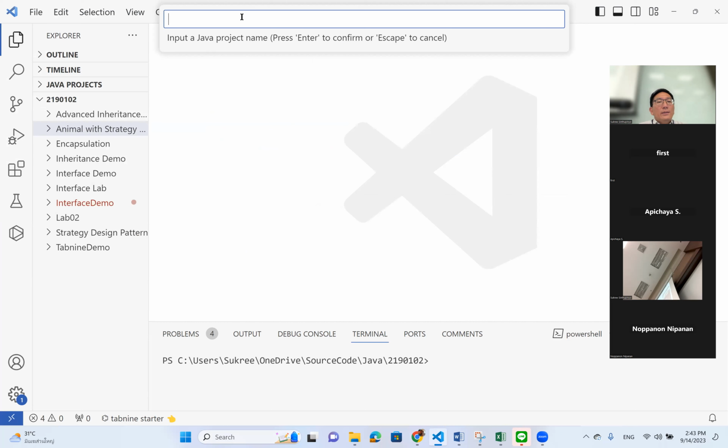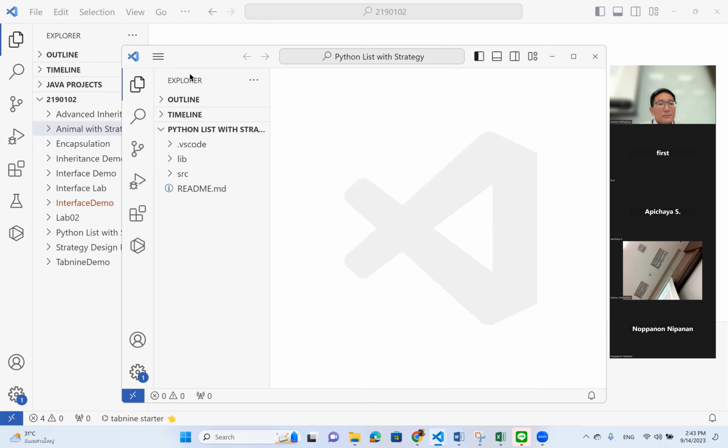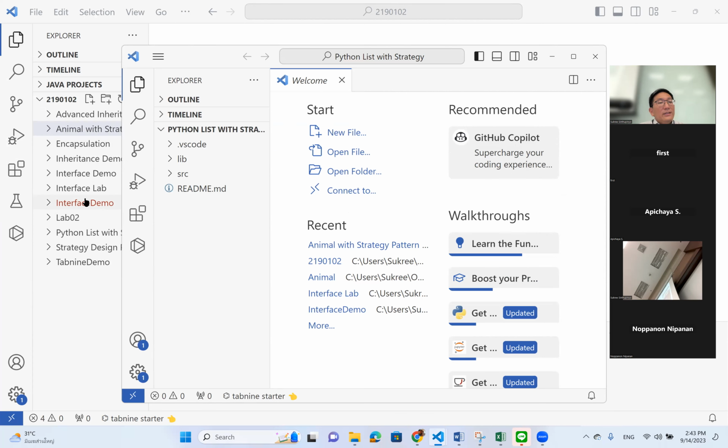It will be the Python list with strategy. So you can see here in the back that it has the Python list with strategies.